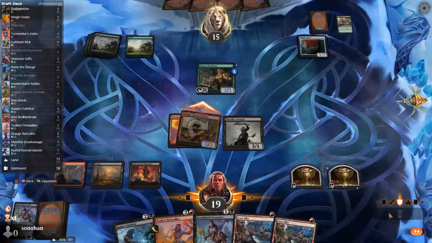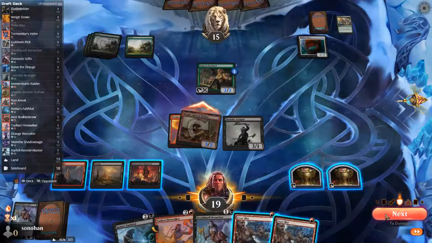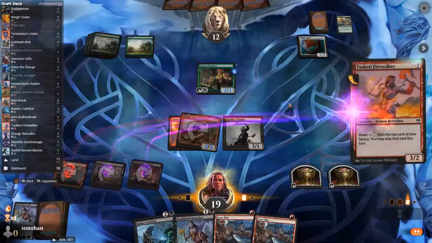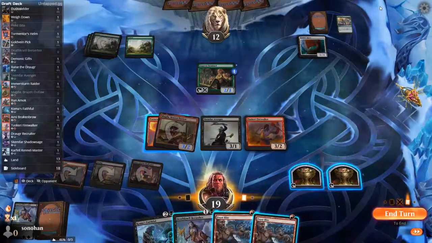He kind of has to trade, doesn't he? I could also crack this, but I'm short on lands. I don't want to sacrifice a land yet. No blocks. In fact, I'm just going to get Firewalker. And keep up two Frostbites.